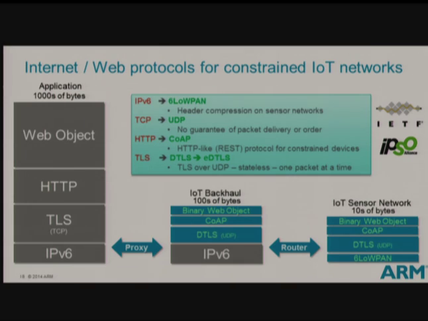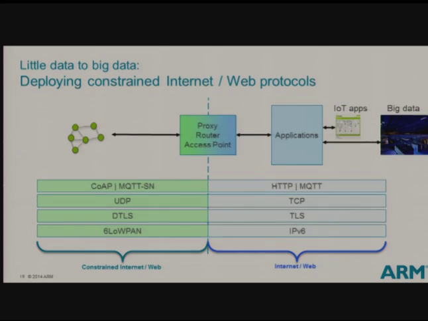And then finally, instead of TLS, you just use DTLS, which is the datagram version of TLS over UDP. And so now you can do stateless security. Then there you see a cartoon of a reduction in the size of the packets that we have to deliver between the application and the device. Here it is on the left with HTTP, TLS, IPv6. That gets squashed down as we use CoAP and DTLS and begin to deliver binary web objects. And then finally, as we squeeze the header fat out of IPv6 and go to 6LoWPAN, we go from really kilobytes down to tens of bytes.